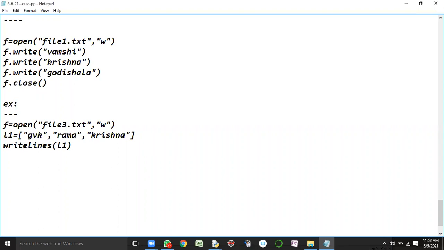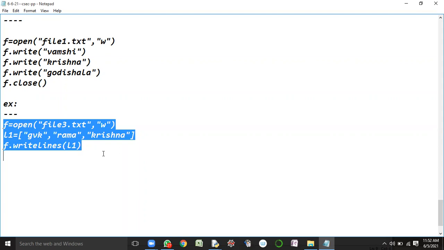Okay. So writelines of L1. Sir, no need of f dot? That is mandatory. f dot is mandatory. If you do not specify f dot here, what happens? Are we defining the writelines method inside this logic? No, sir. If such user-defined functionality does not exist in the current program, what happens? It leads to an error. So where is the writelines method available? In the file. This writelines method will work upon which kind of object? File object, right? So a file object is needed. f.writelines is needed. Okay. So f.writelines of L1.